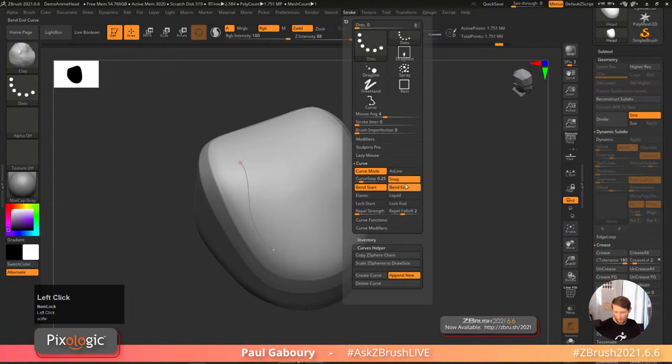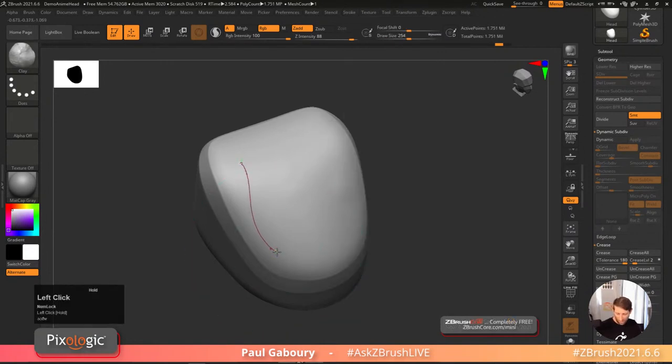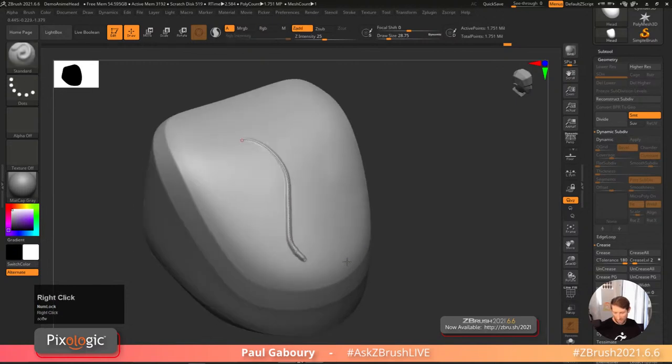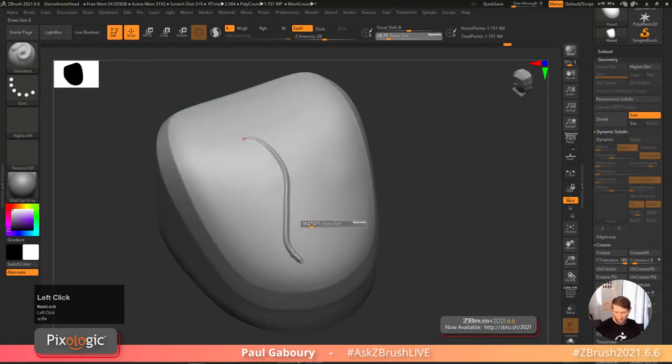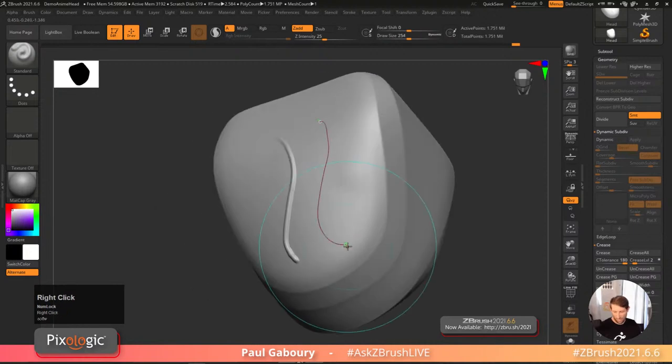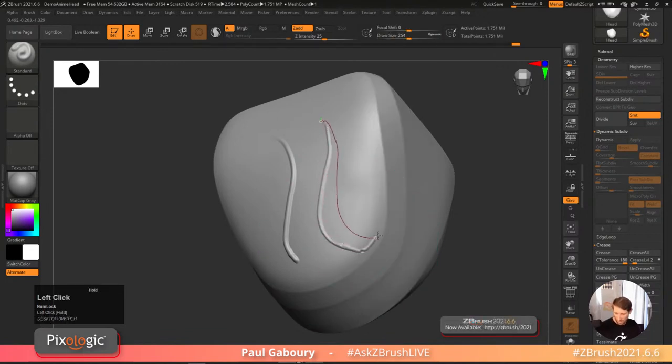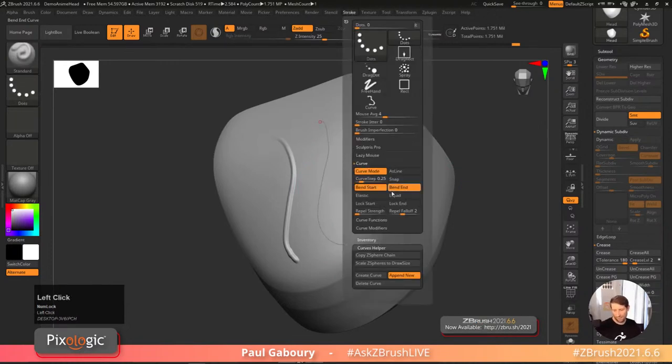I want it to bend both. I want it to snap. I don't want it to lock. And then just start moving things around. So I will make a standard brush on curve mode, right? And do something like this. And see how it's tapering a little bit? I will do that as well. I would taper it. Right now it's locking this end because I want both of these on, right? So you can start doing stuff like this.